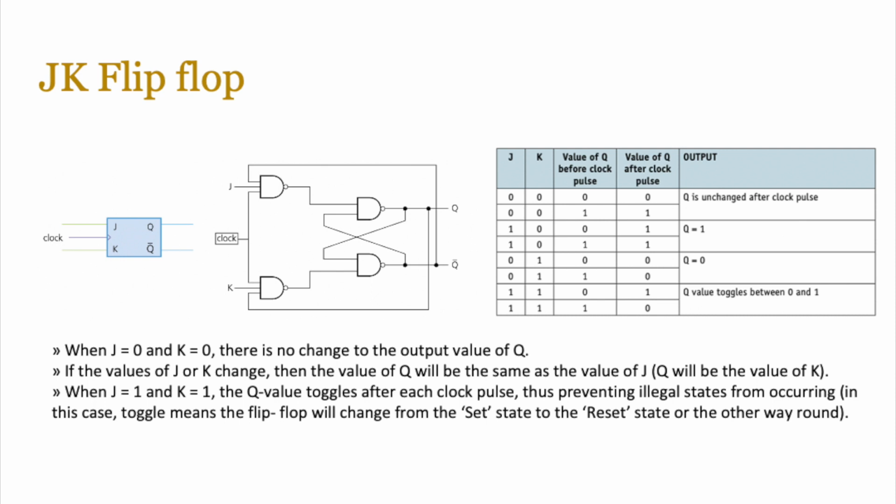Okay, so start with the first one where both of them are 0. Do remember that the first 2 NAND gates are 3-input NAND gates. So you've got J, you've got NOT Q, and you've got a clock pulse there as well. The purpose of the clock pulse is to ensure that if you eventually end up with a condition where both J and K are 1s, the clock pulse is the deciding factor, and that ensures that the outputs don't become 0.